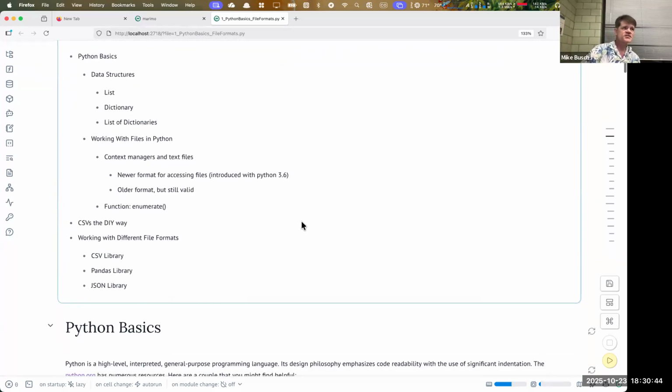Because there are some places where you get in there and they don't let you pip install new libraries or things like that. Pandas, of course, will read both of those formats, but pandas is a hog of memory. And, you know, it would be pretty wasteful to load pandas just to do a CSV to JSON conversion. I've seen people do that.